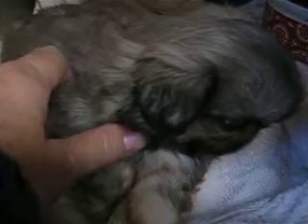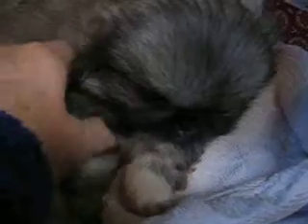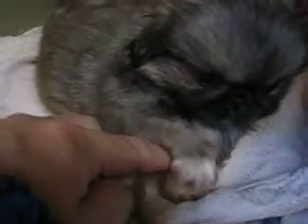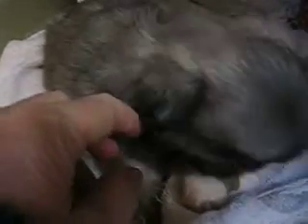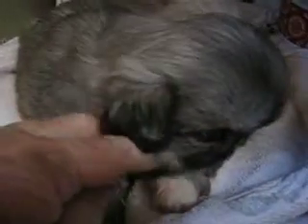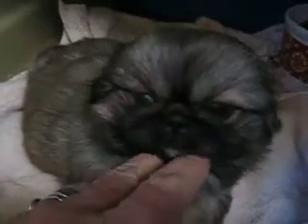I've seen them, especially the larger pup Sheba. She's got a home to go to also, and this little girl, her mama's waiting on her to get started eating and she's progressing. Pretty soon she'll be eating dry food good. She's still getting mama's milk some. I left them on mama an extra week — I usually start weaning them at six weeks, but I thought I'd leave them on an extra week because once you take them off the mama, the mama's milk dries up, so I want to make sure they're all eating good before the milk goes away.